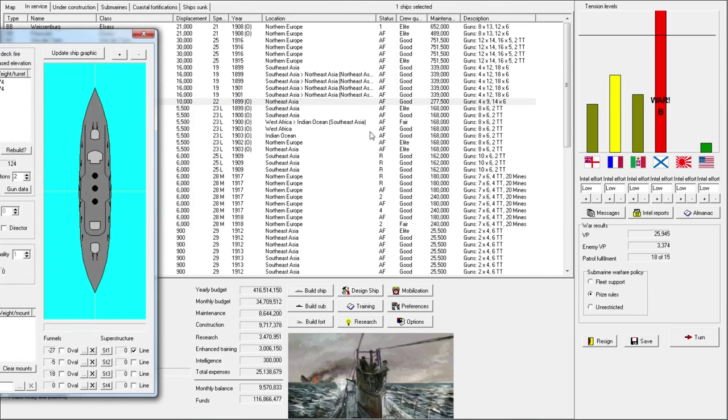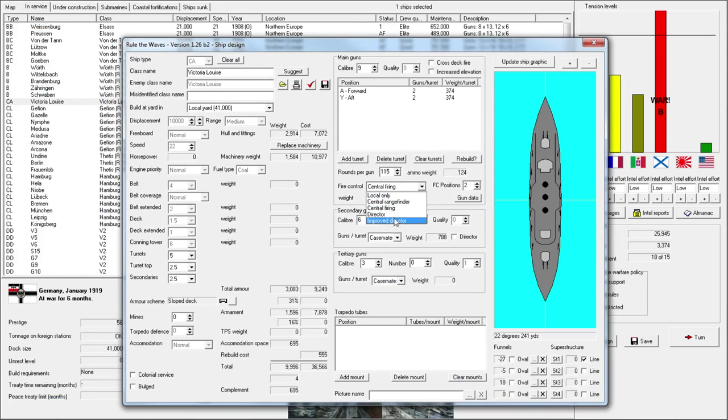Let us open design for rebuild, and let's get some upgrades going. We're going to want improved director, which is going to cost us quite a bit. But we'll go ahead and sneak that out by... Oh, God, that's a lot of ammo we have to get rid of. That is a lot of ammo we have to get rid of. Okay, but again, like I've always said, the improved firing means that we shouldn't need to land as many hits, right? So I'm still going to do this. I don't see any reason why we shouldn't. I'd even be willing to take down this to... Wow, that gives a lot. Maybe that is useful to do in order to get my turret top up to 3.